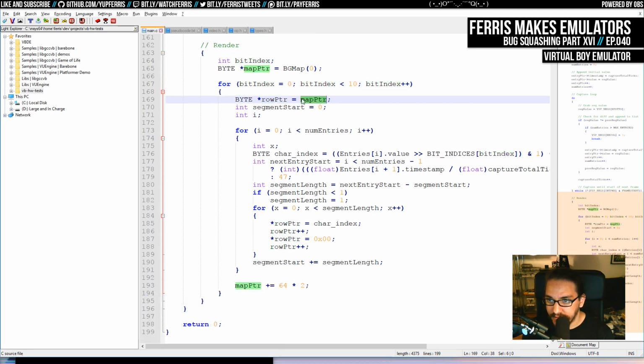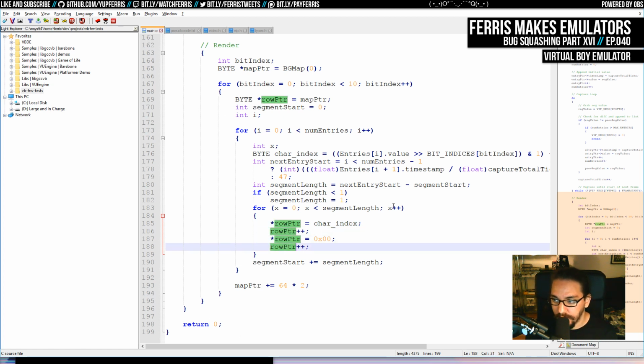So I say the row pointer is the map pointer. Oh yeah, okay. So I have this map pointer here that starts here, and then I have the row that points to the current row. Okay, I think this actually makes somewhat sense. Actually, I kind of want to do this. All the row pointers here, we can do char pointers. And then the map pointers here I want to call row pointer.